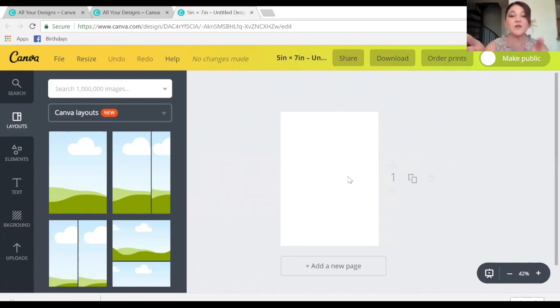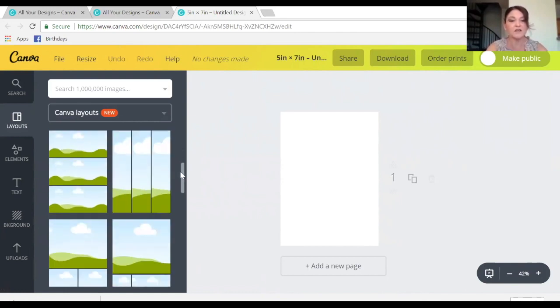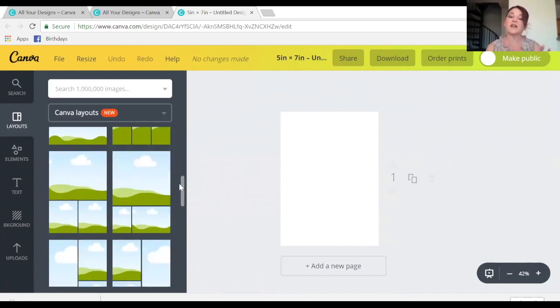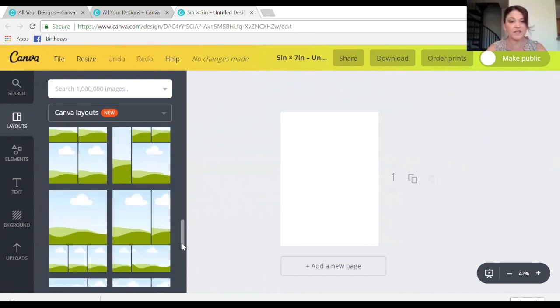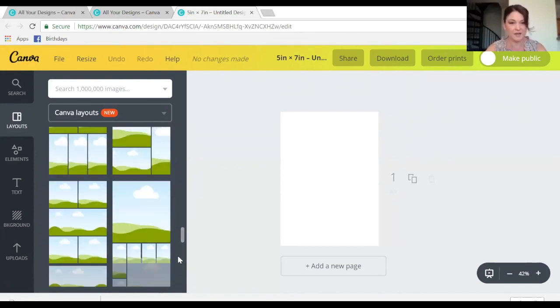All right, so here's what it's going to default to. You've got your blank page here, and it's going to show you your layouts over here. So you've got all of these great grids that you can start from. I'm going to go ahead and recreate the card that I wanted to send out to that community that I mentioned earlier. In that, I have 4 listings that I want to highlight, plus I want to put a little bit of text in there. So I need to find a box that'll fit that. I'm going to come over here and look. I need something with at least 5 boxes in it. So let's do this one.